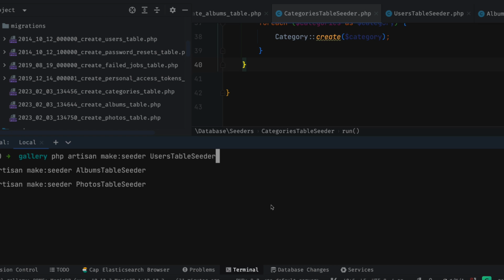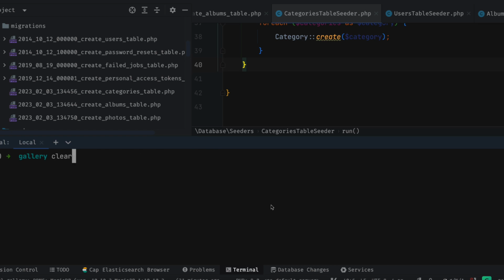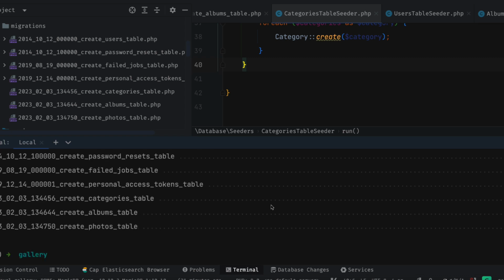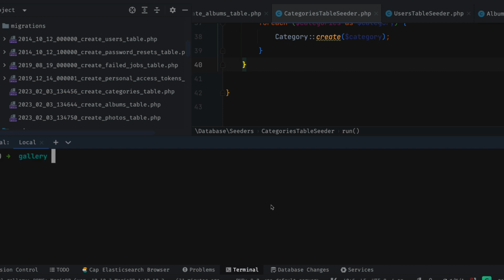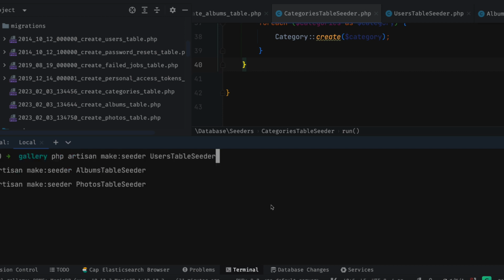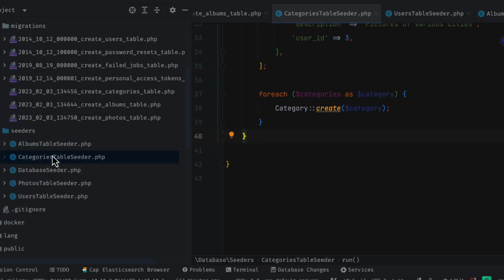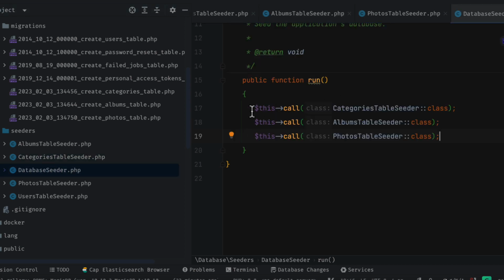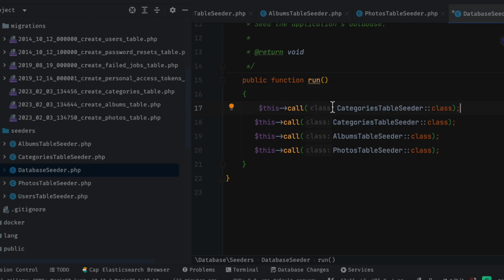Okay, let's run migrate fresh so that we have all the tables cleared. And now let's run the dbseed. Here, let's update this code, and let's call also the user seeder, so that we have the users.